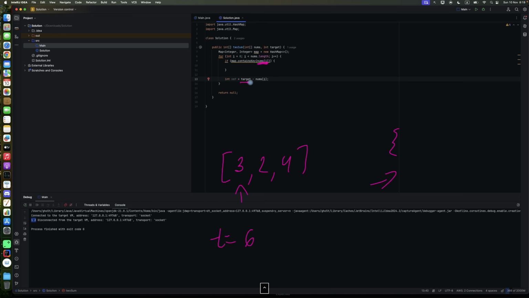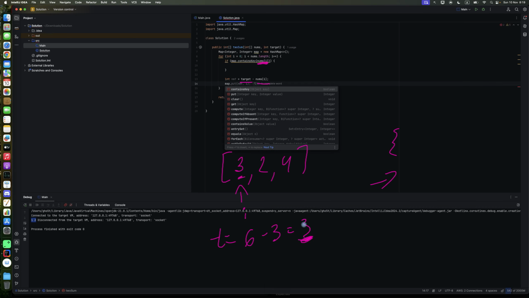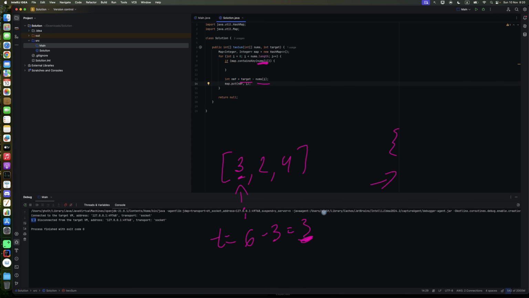So here we say target minus the current value, and we will put this value in the hash map, right? So we will put this value and we will put the index as the value, and the key will be this abstraction here.